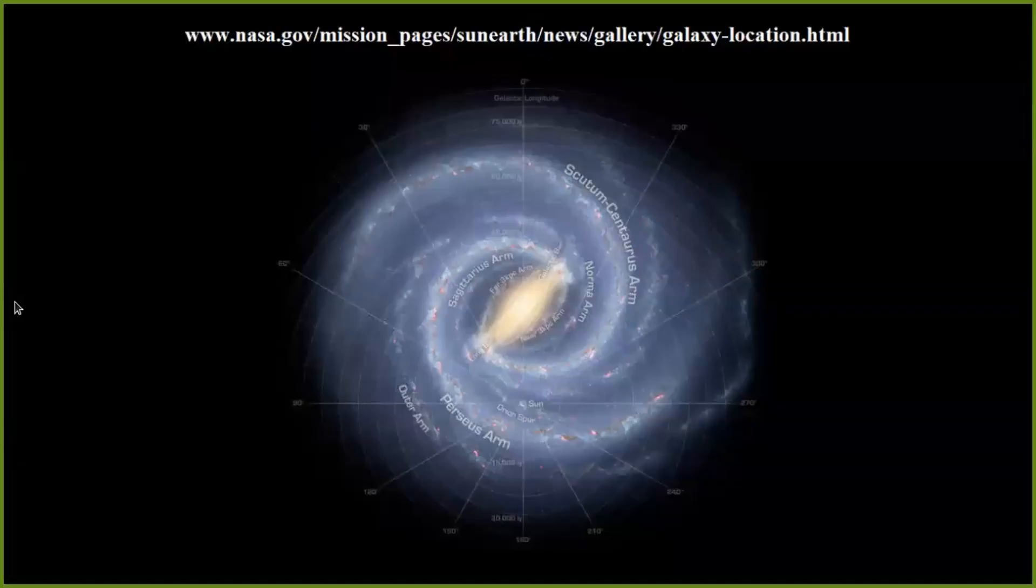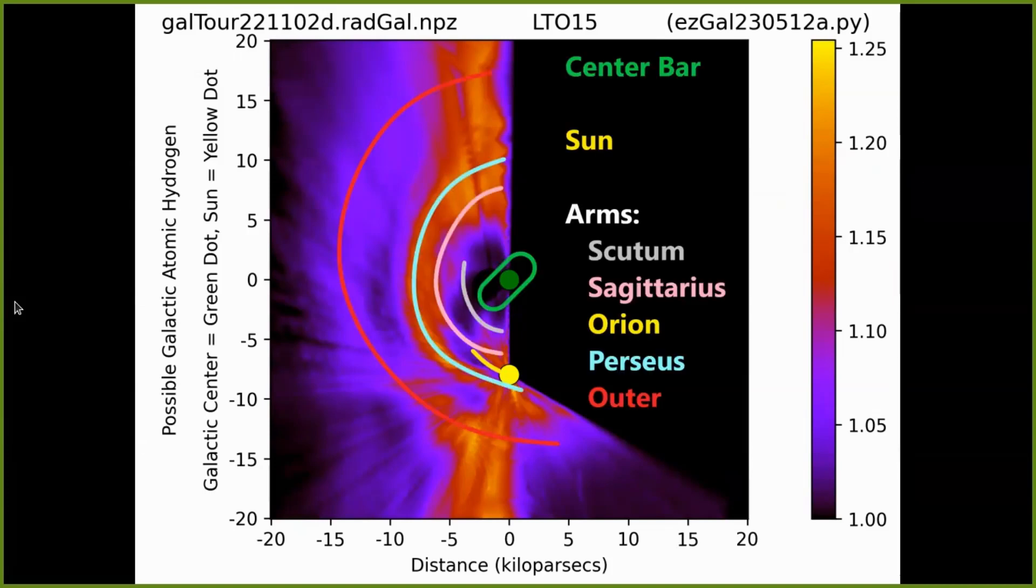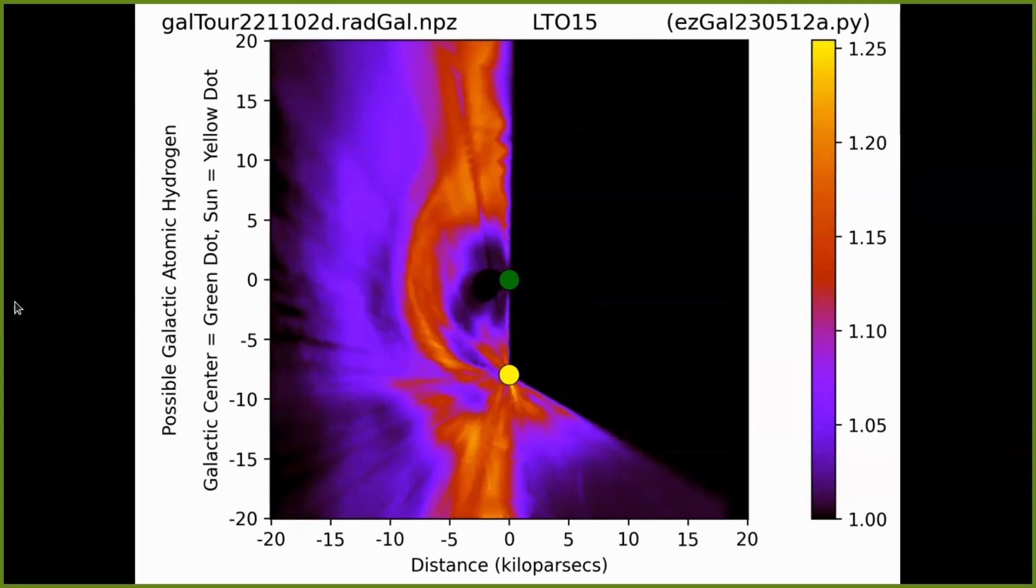Here is the professional's view of the galactic arms from above. And when Ezra plots that previous data differently, we get this plot. Do you see the arcs of brighter data? Here is my suggestion for labeling the galactic arms. Does the data support my labels?